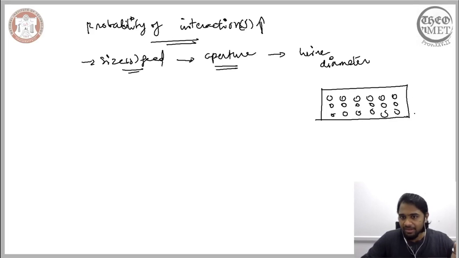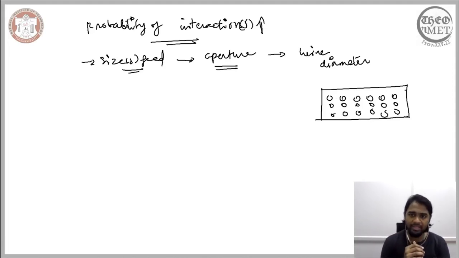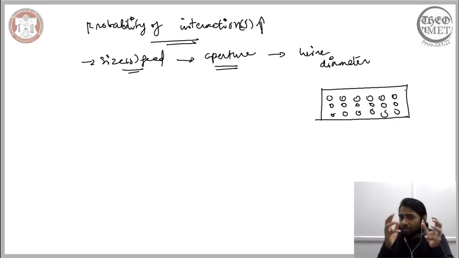So here is a schematic consideration. We have considered a completely solid table and we have punched in some holes, and these holes are nothing but the perforations that act as the aperture. Imagine that these holes are regularly punched, and the distance between these individual perforations is what we mean by wire diameter. Depending on the position and density of these perforations, these wire diameters vary. When you consider the generalized description of screening, you do not include the wire diameter. However, when you consider the probability of interaction, both stratification and separation, you need to consider the wire diameter because it is an integral part.